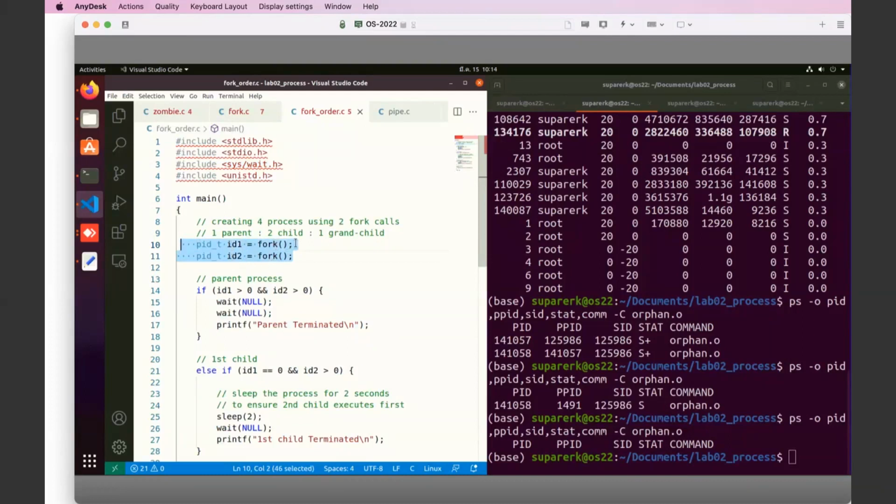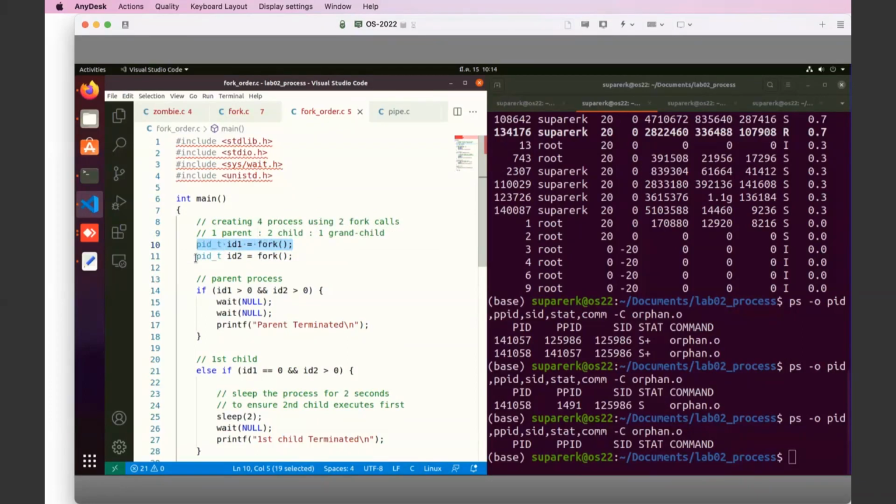The first one, we create the first child process here at line number 10. And with line number 10, we have the first child process. And the first child process also has the code on line 11. What does it mean?